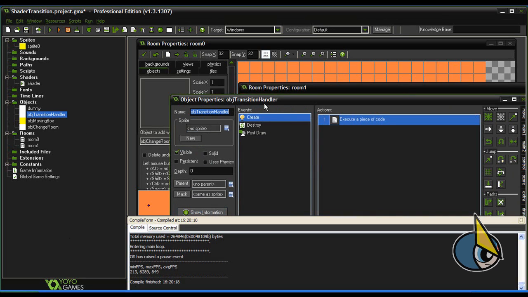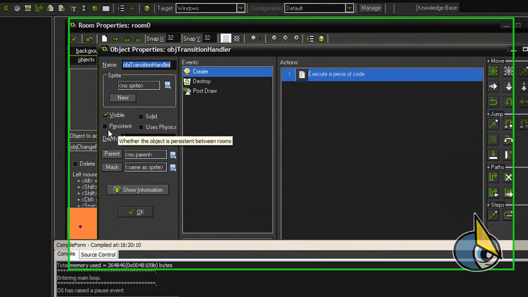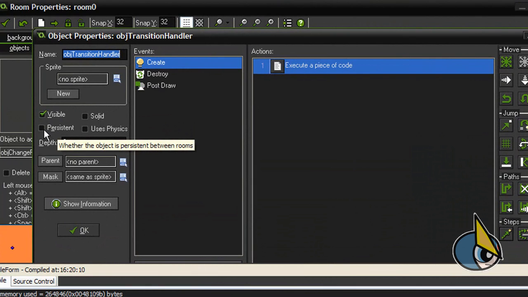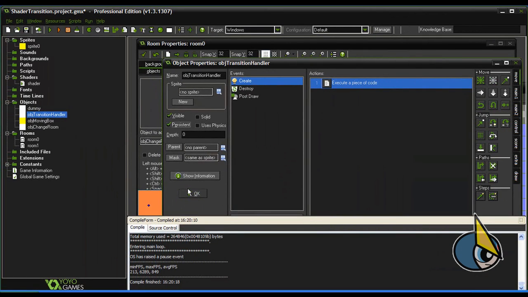Let's open our obj transition handler and let's check the persistent checkbox. I forgot this, so please don't forget to check the persistent checkbox. So now it should work.